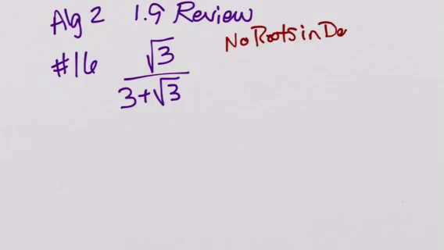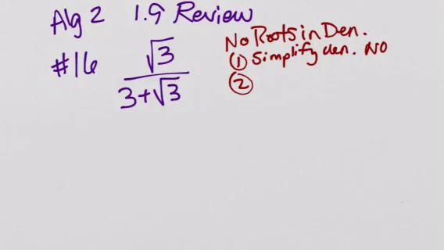That's what the whole lesson was about: we have to get rid of the root in the denominator. Unfortunately, the square root of 3 just equals a decimal. I cannot pull any pairs out or break it up. So we need to start going through the process. The first thing is to simplify the denominator, which I actually already did, and unfortunately the answer is no. So we have to create our fancy 1.